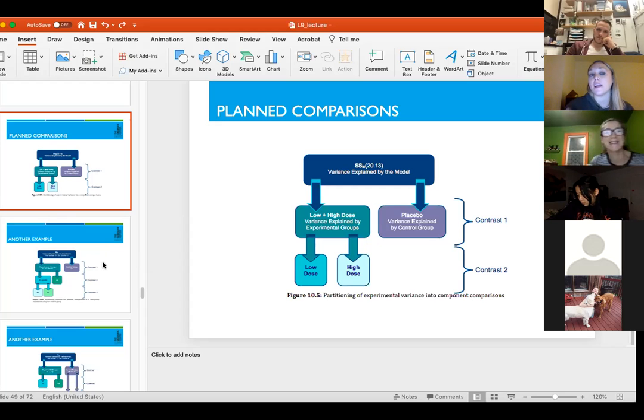No, not that you're saying something stupid, but in that situation, because you wouldn't expect that, this experiment is very much set up for planned comparisons, because it wouldn't make sense to think the low dose is going to be different from this one, because of what those variables are. But there are experiments where you don't have that clear distinction. And that's when I would probably default back to post hoc tests by testing all possible pairings, because that situation is where a post hoc test would be very helpful, because I can look at low dose to placebo, placebo to high, low to high, right?